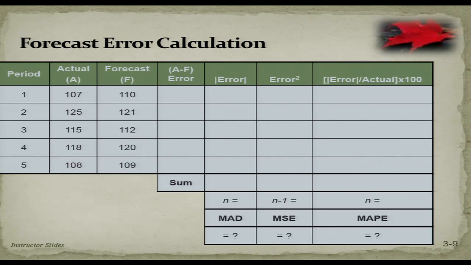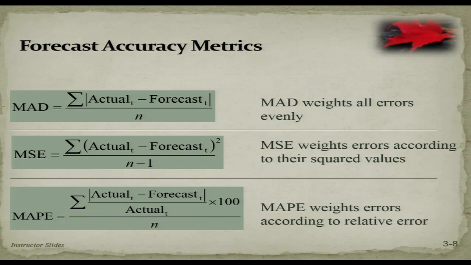For MAPE, first we have to calculate the percentage error for each period. Sum them together, divide by n, and that gets MAPE. So give it 1 minute. If you don't have the formulas, please write them down as soon as possible, because we are moving to the next page and will give you some time to do the example by yourself. Does everybody have the formulas? Be quick, because I will walk around and see whether you have the formulas. If you don't have them, that's a problem, right? I'll give you some time to write them down and then some time to do the examples.